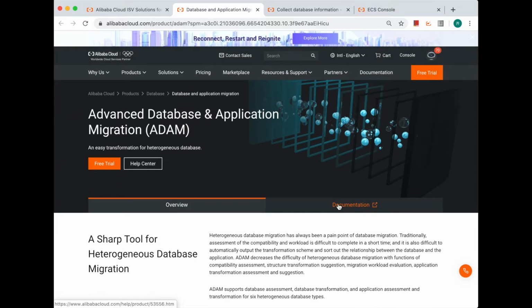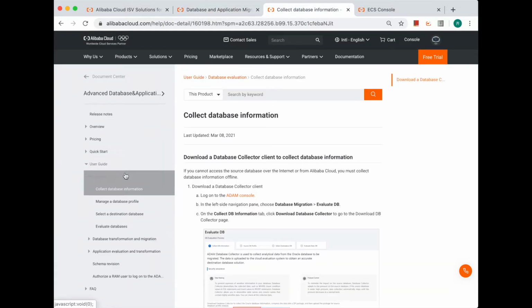Then you can click documentation to see the details of migration. Here is the quick guidance for the Oracle migration. 3 steps are included. First, database evaluation. Second, database transformation and migration. And the last, application evaluation and transformation.